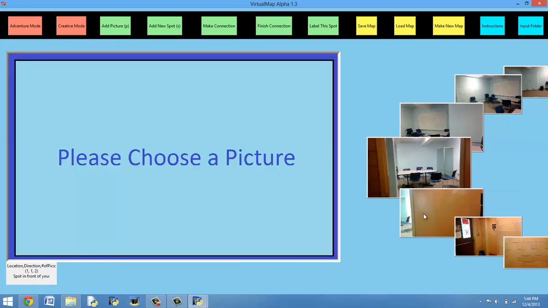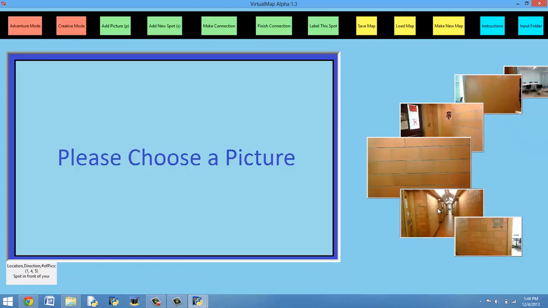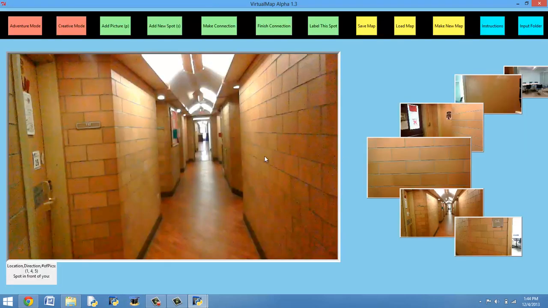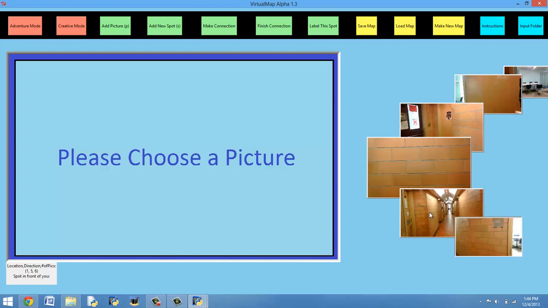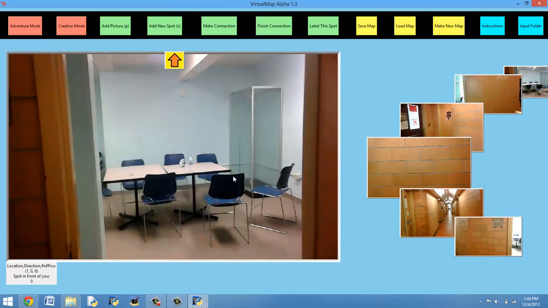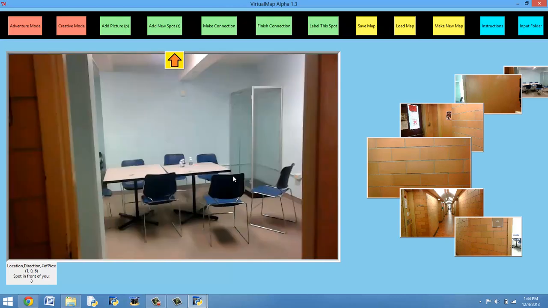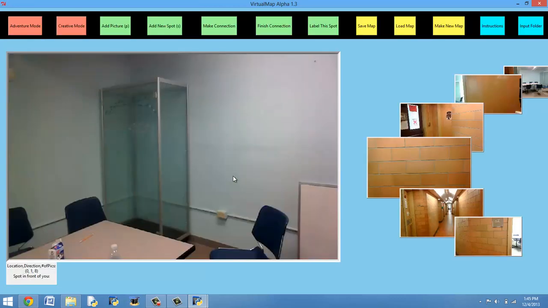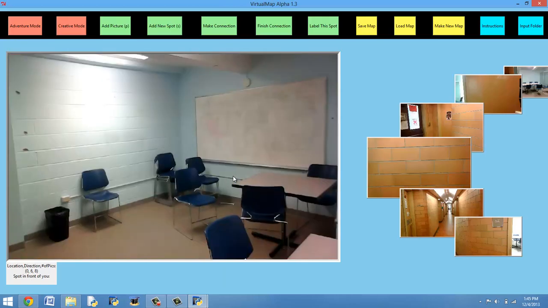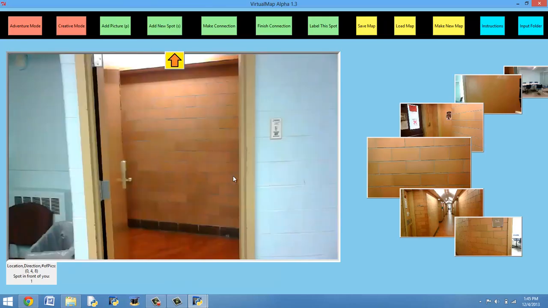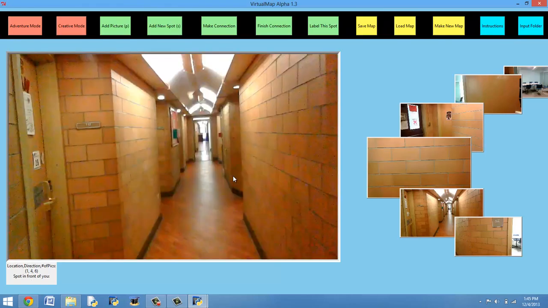I'm going to do the same process as I did before, adding in these pictures like that. Scroll through. And remember, I could be taking these pictures with my webcam also, if you just press the space bar. So now I've got a map with 2 spots, and I can turn left. I can use my arrow keys to navigate, move forward, and it allows me to make this 2-spot map.